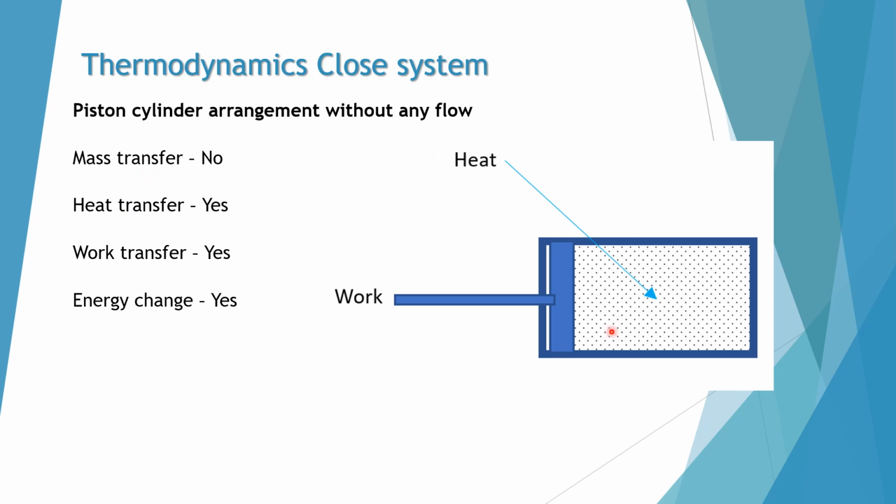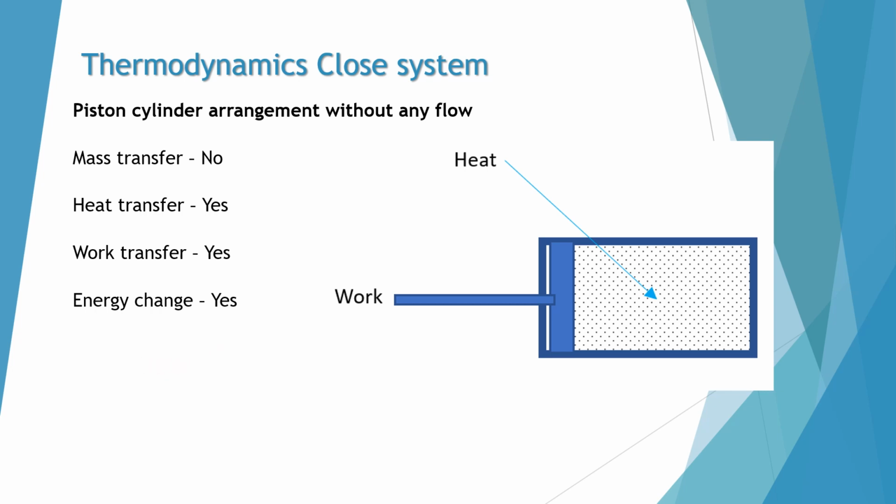Now this is a piston cylinder arrangement, but there is no mass flow at inlet and outlet. The gas which is inside the cylinder remains the same, so there is no mass transfer. Heat can be added or removed, so heat transfer, yes. Work transfer, yes. Through the piston cylinder arrangement, work can be transferred, or gas can also transfer work on the environment. Energy change, yes.